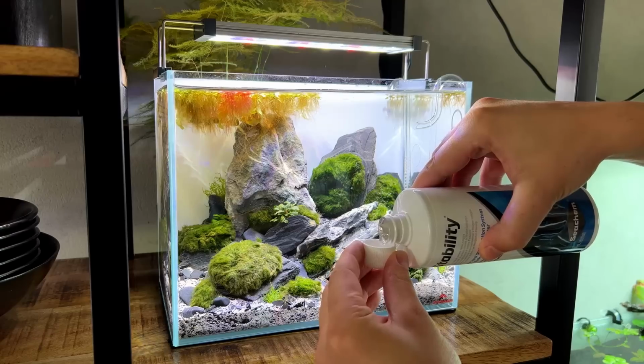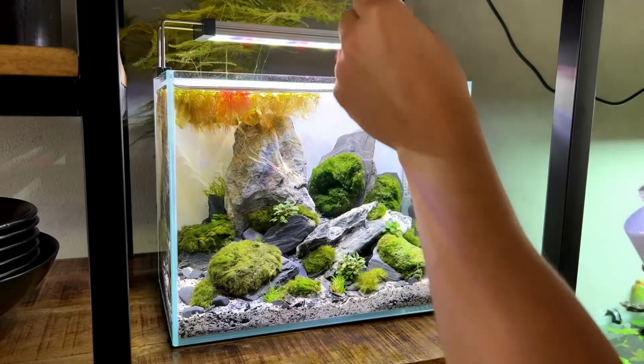But remember, we've used the old Aquasoil from the previous tank, which was already full of beneficial bacteria. And I've also been adding Seachem Stability for these past few days. And I just did a test this morning for nitrate and ammonia, and everything came back just fine. So we're ready to release these Thai micro crabs.